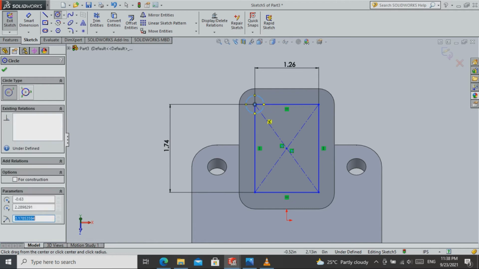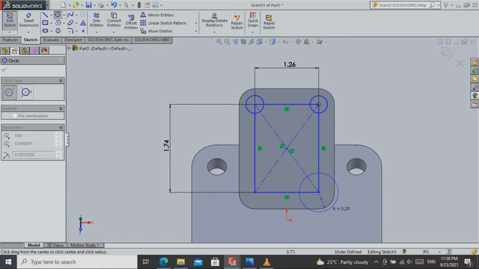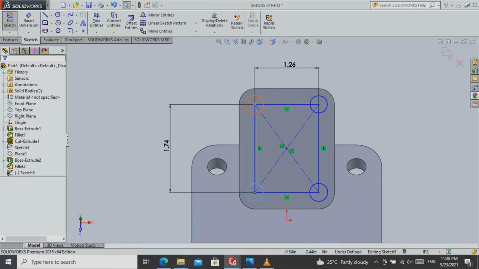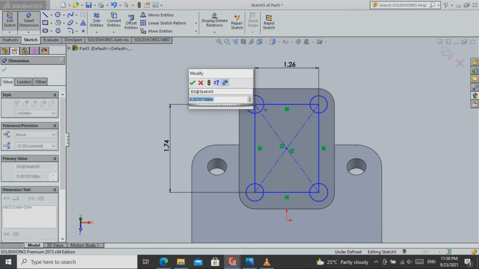We're using this rectangle as a guide for us to be able to draw those four circles on these four sides. Then let's modify that circle. This is 0.31.